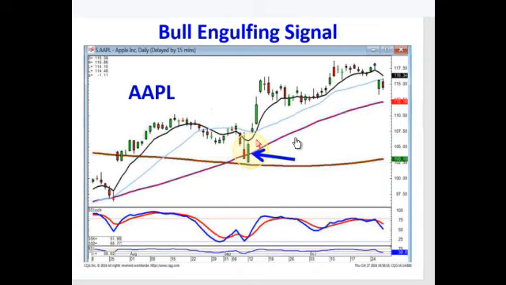Observe the obvious. A bullish engulfing right on the 50, pretty much bouncing up off the 200, gap up the next day. So we know that a bullish confirmation is a positive trading the next day. A real positive confirmation is they gap it up after a buy signal. So one of the basic rules is if you see a candlestick buy signal and confirmation, you're in an uptrend. If you see a candlestick buy signal and a gap up after that signal, you're going to be in a strong uptrend.